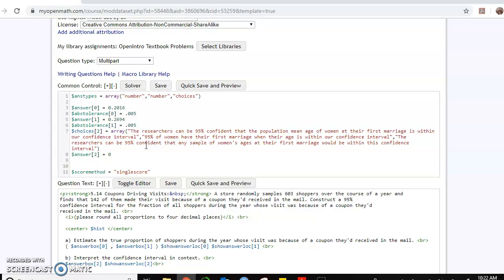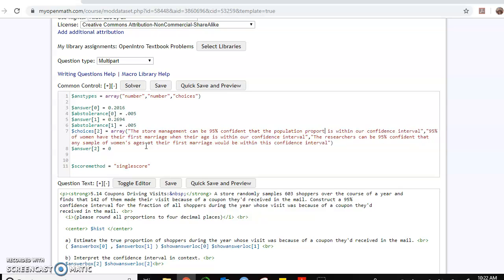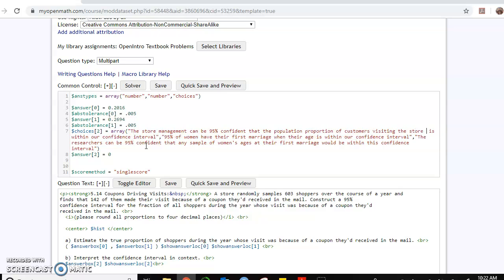So let's say that the store management can be 95% confident that the population proportion of customers visiting the store because they received a coupon is within our confidence interval.